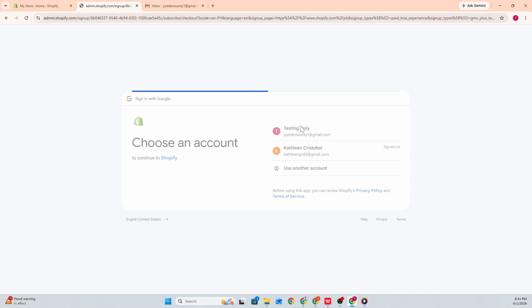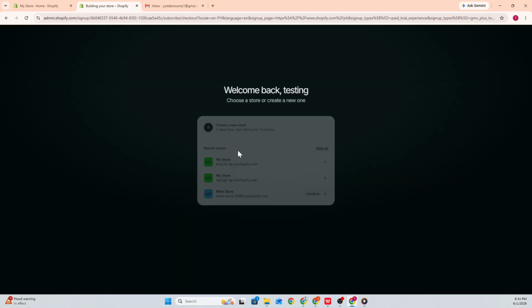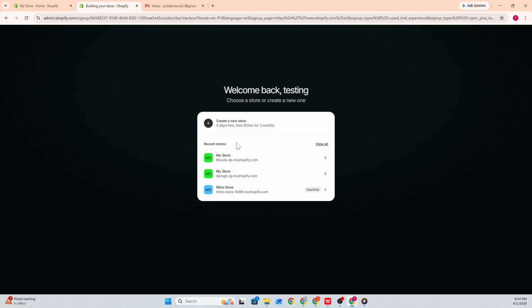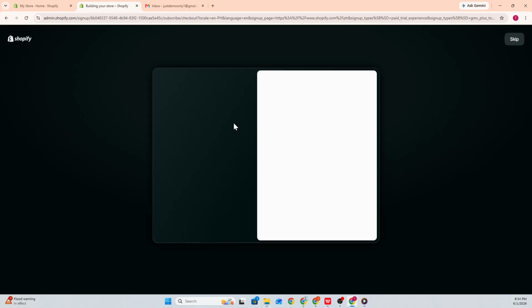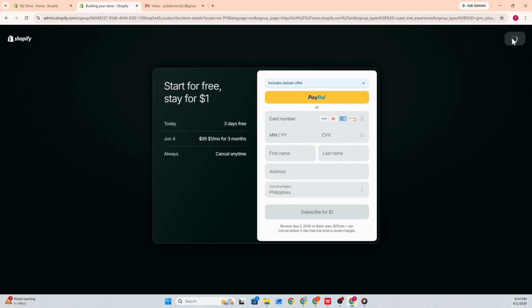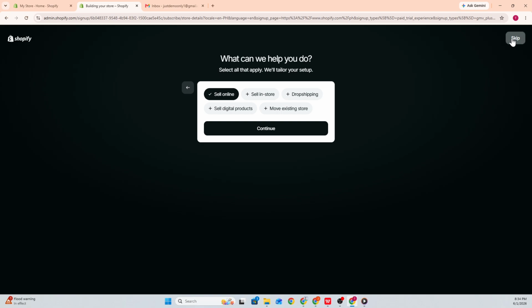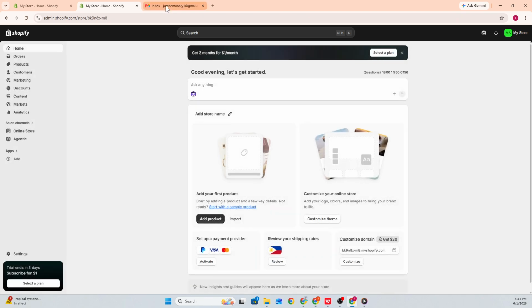If you are creating your Shopify account using a regular email address instead, the process is slightly different. Complete the initial account sign-up process using your email address and continue through the registration steps. After the sign-up process is completed, Shopify will send a verification email to the email address that was used during registration. Open your email inbox and look for the verification message sent by Shopify.